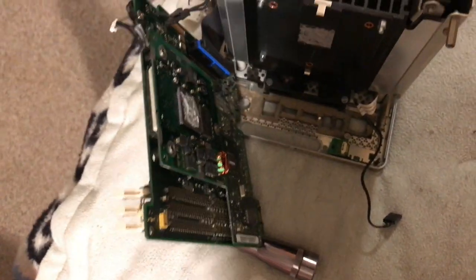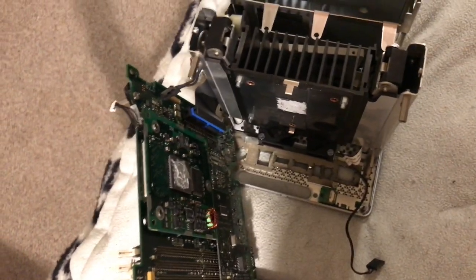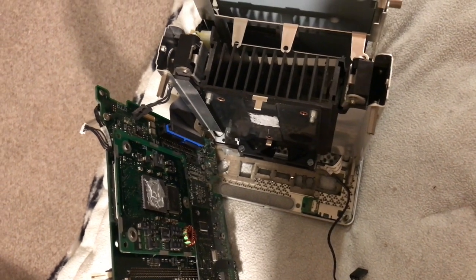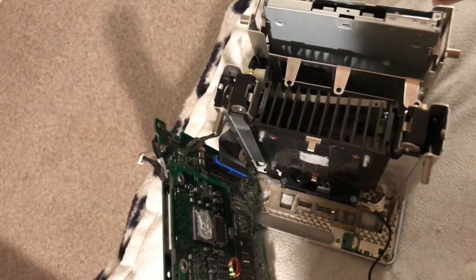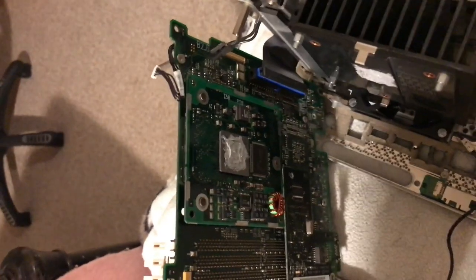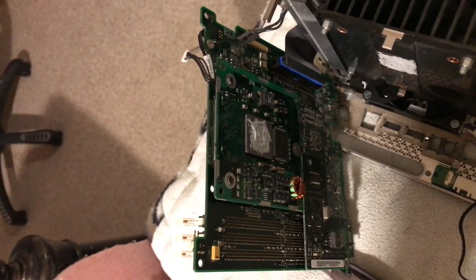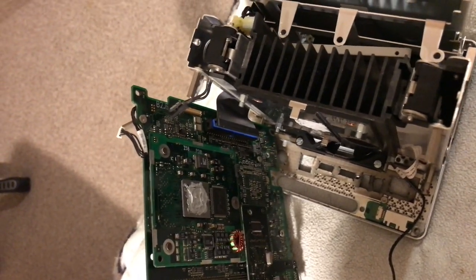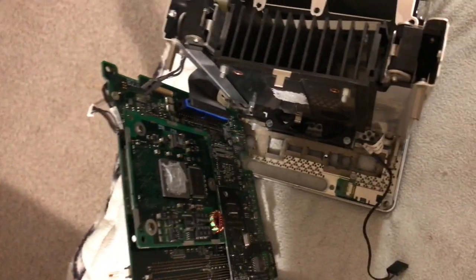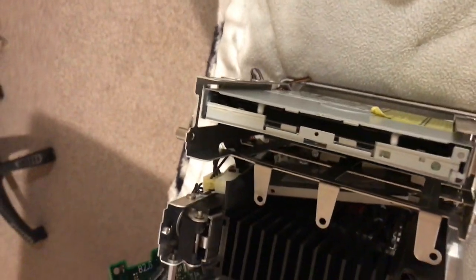So anyway, I'm going to start reassembling this, and like I said, it is a pain to get this board back in, but when I get it back in, I'll show you, and then we'll start reassembling it, okay? Hopefully it goes in easier than it came out, because it's been in there for probably forever. It's got a heavy-duty heat sink, and we got the fan in it. Sorry for the weird photos here, I got the camera on the tripod. Anyway, be back in a minute, and then we'll start putting it back together.